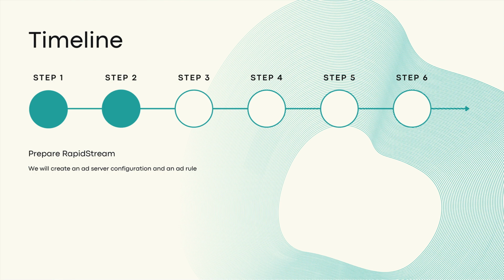So that's it for this part of the series. As said, you can find all the information you need in the description of this video and of course on rapidstream.video. Next time I will show you how to ingest EPG data into our system. And after that we will switch over to AWS MediaTailor, and then we will get closer and closer to our stream with integrated ads.